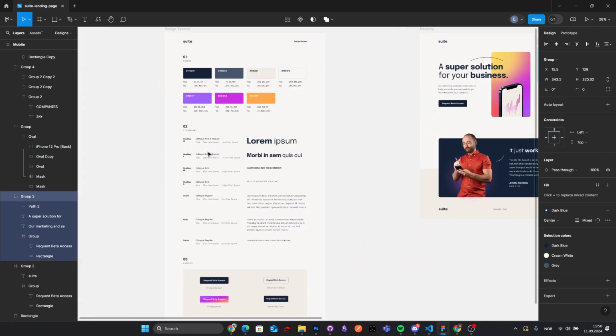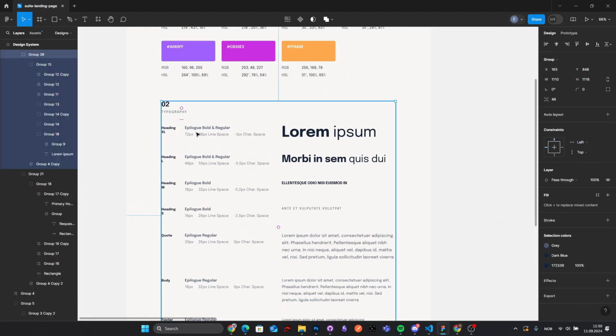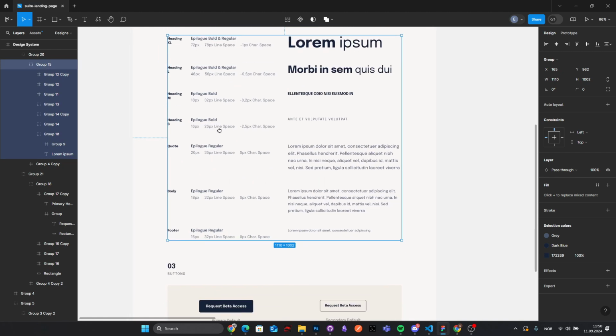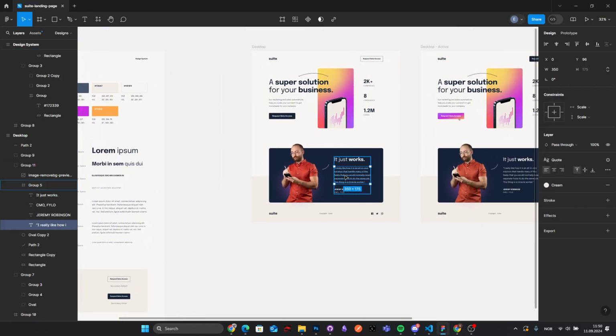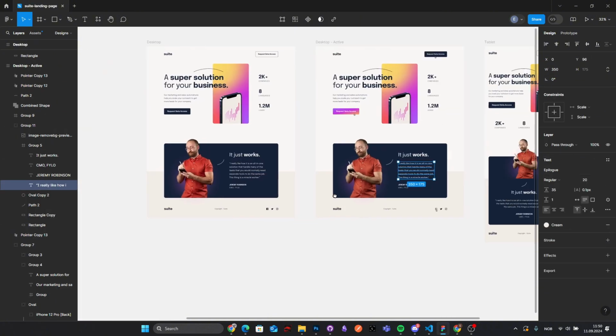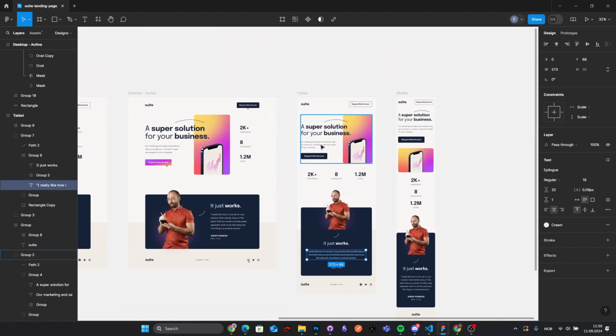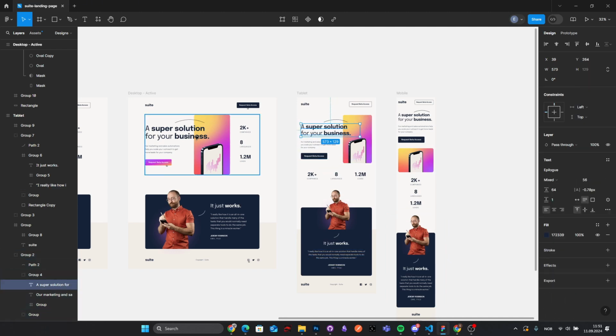Also, to make this perfect, you can see things like the heading here. It should have a 72 pixel size, 78 line height, and all these things. Even though they all have different sizes, let me see, this is 20, this is 20, this is 18. But screw that, guys, it's okay. So let's start. Because they all have different sizes, we're gonna add that first.